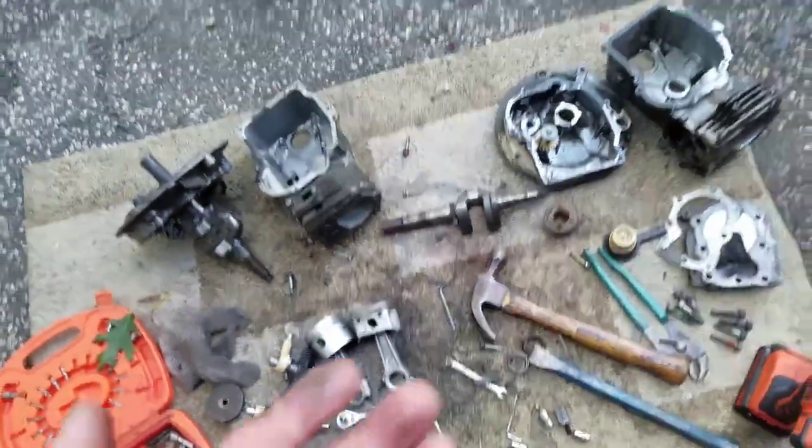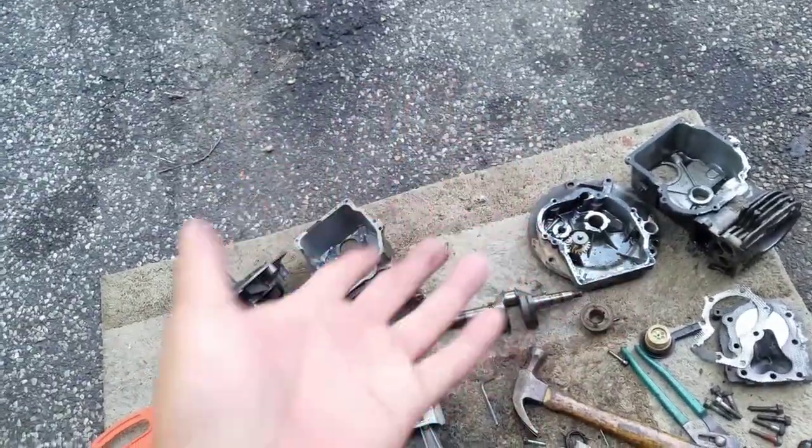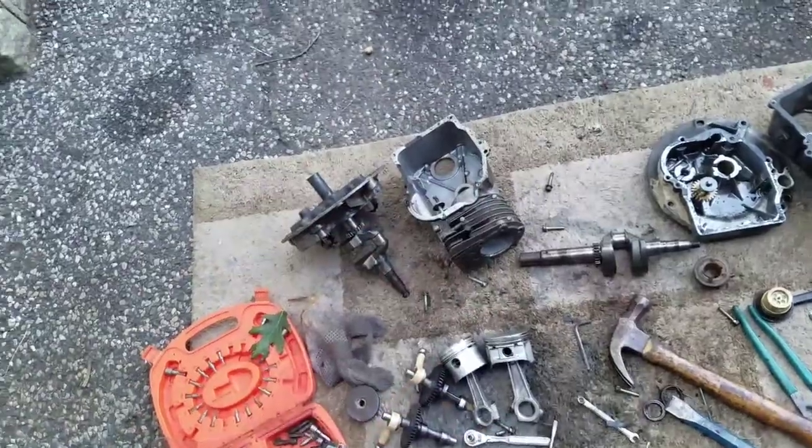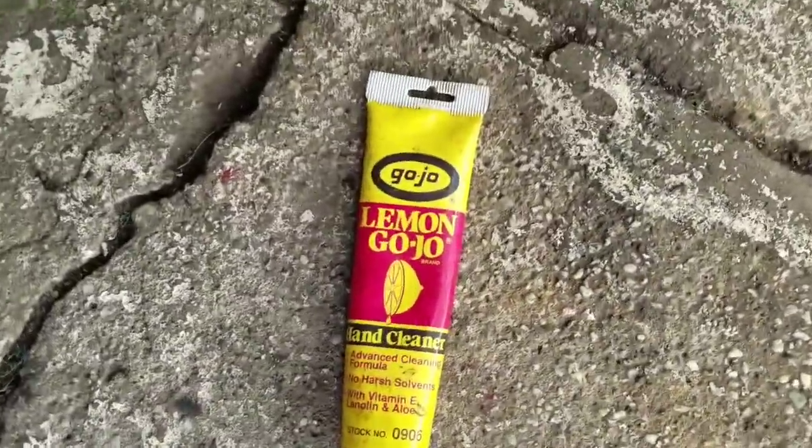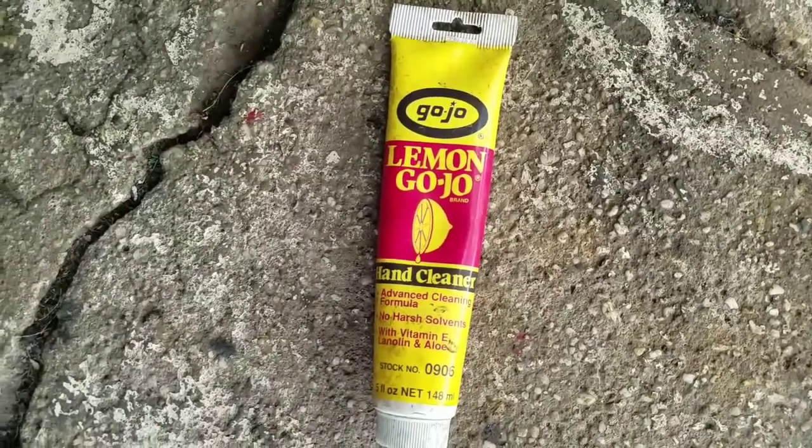Before, you saw my hands, right? It's completely disgusting. It was all black because I had my hand inside the oil and all that. So I just tried some of this stuff that I got for a dollar at the dollar store. Gojo Lemon Gojo. Look at that, man. Pretty good. That was just now.